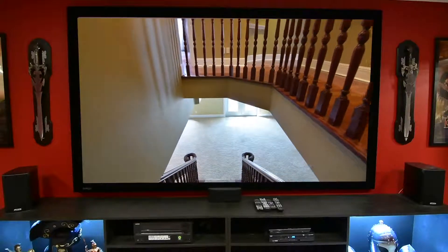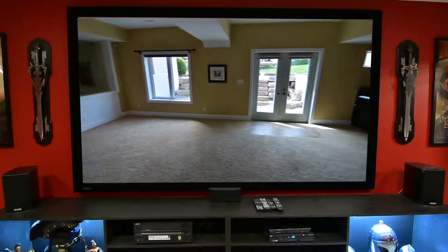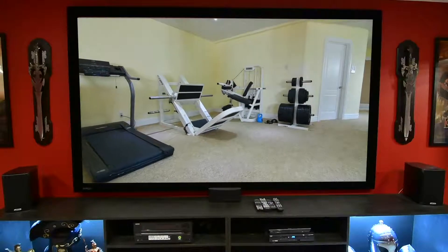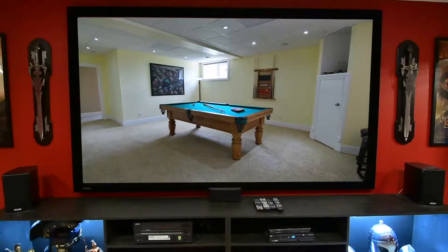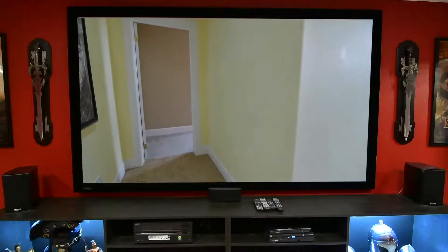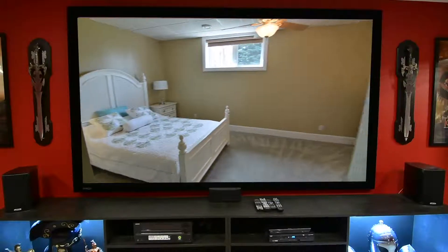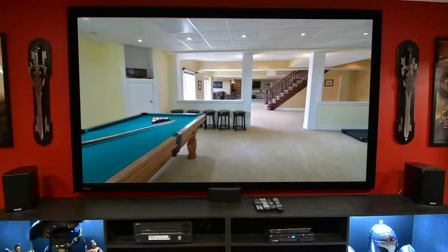The massive, fully finished lower level showcases ceiling heights between eight and ten feet, a walkout to the backyard patio area, multiple storage areas, cosy broadloom in almost every room, as well as pot lighting throughout. This level has an amazing amount of recreation space for games, kids at play, or for working out, and also features two additional bedrooms, a separate exercise room, a yoga and meditation spa room with a rough-in for a sauna, a wine cellar with custom glass door and wood shelving, as well as a four-piece washroom.